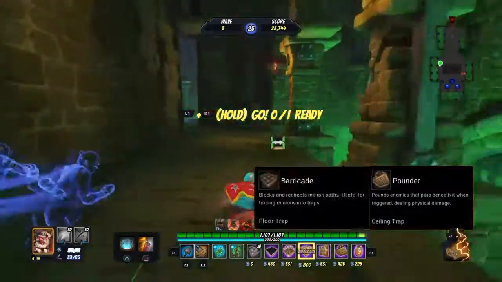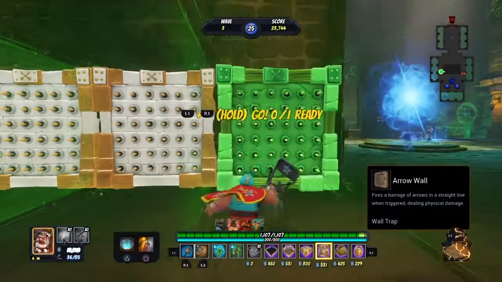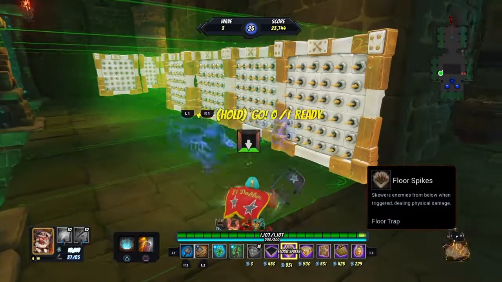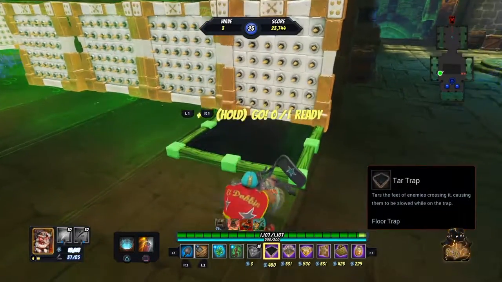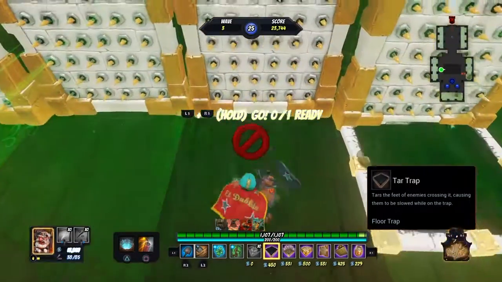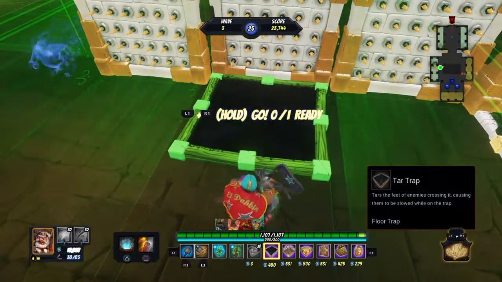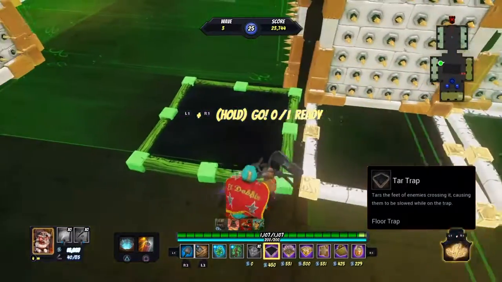And what you want to do is put four arrow walls on this wall here, like this. Then you want to get out your tar. You used to be able to put four tar traps here, but there's apparently something on the ground that only appeared here after the game was updated, so they've obviously put something invisible there.